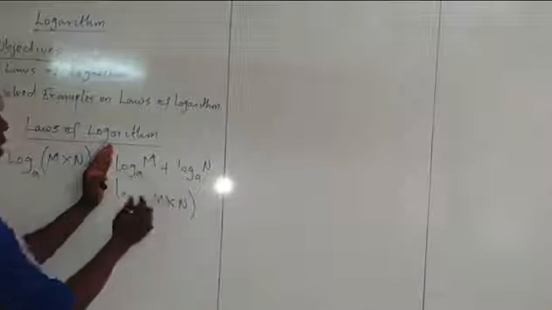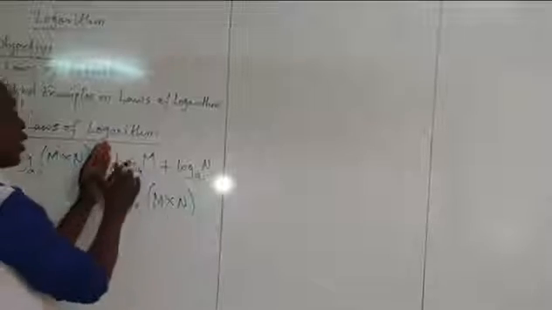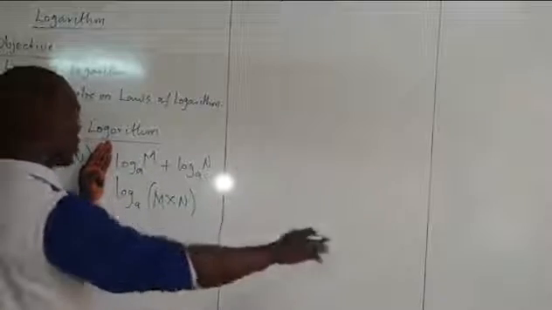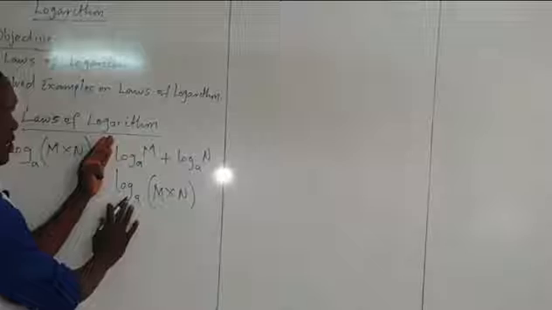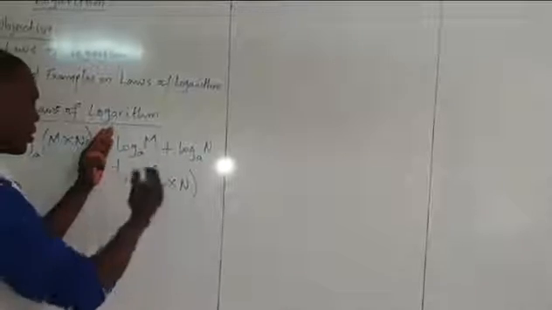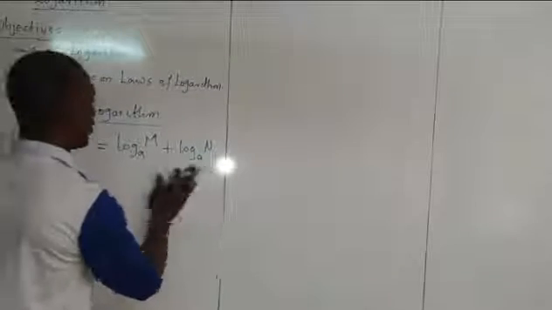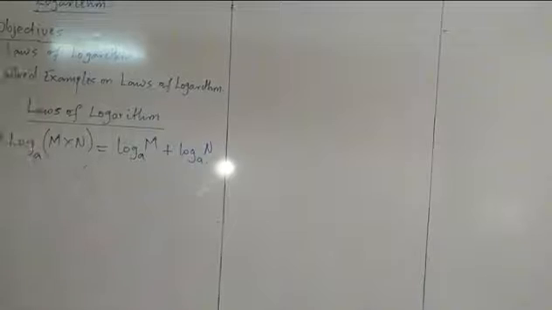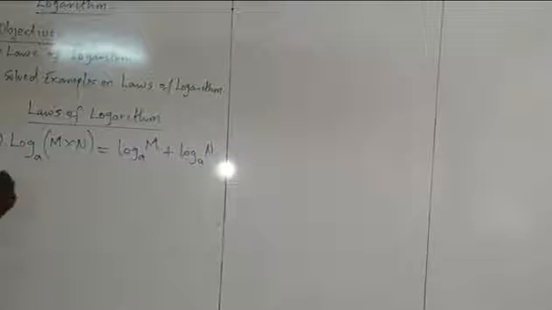So in this case, if it has to simplify, that is, you have two logs, you can have more than two logs, you can reduce it to one log, like this. So that is simplification. You reduce to the barest minimum. So that is that. Then after this, we have the division law of logarithm.